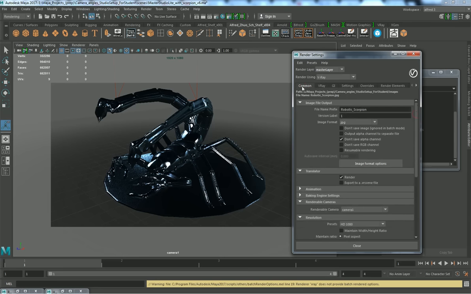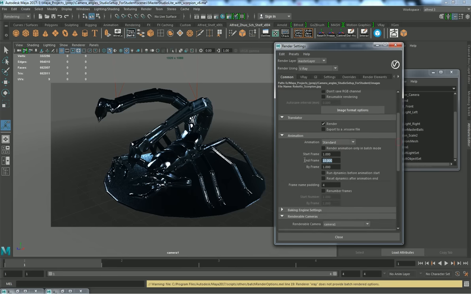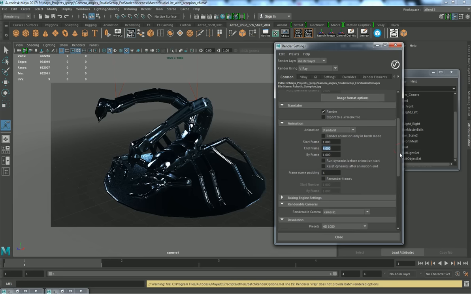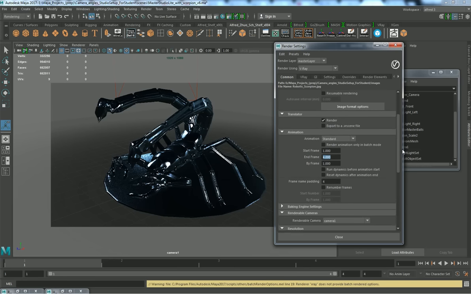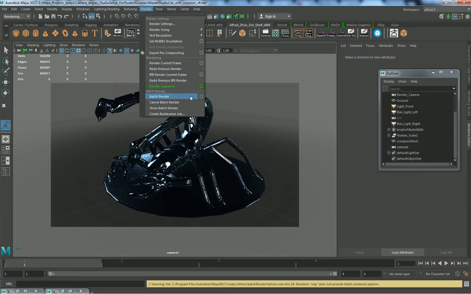Okay, so on the last check over here, under here you have common, other than this image file output, that's animation. So make sure it's enabled as a standard. Okay, and then we are just gonna put start frame as frame number 1, end frame as frame number 4. Okay, I almost forgot about this, so that's not good. So make sure you do that. It's important, yeah. So don't want to miss out on this. And then it's just gonna render 4 frames for you. And now when you do a batch render, it's gonna do it nice and perfect. It's just gonna run it for me.